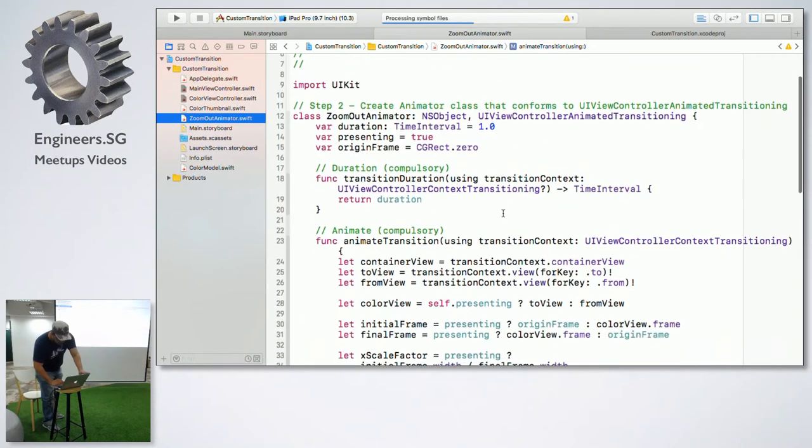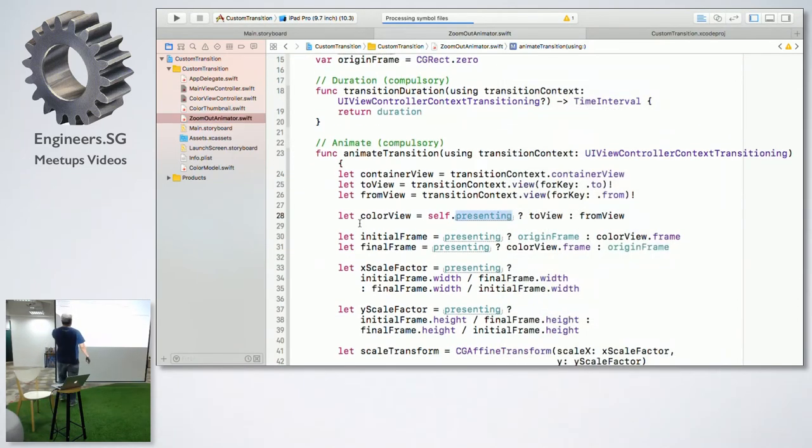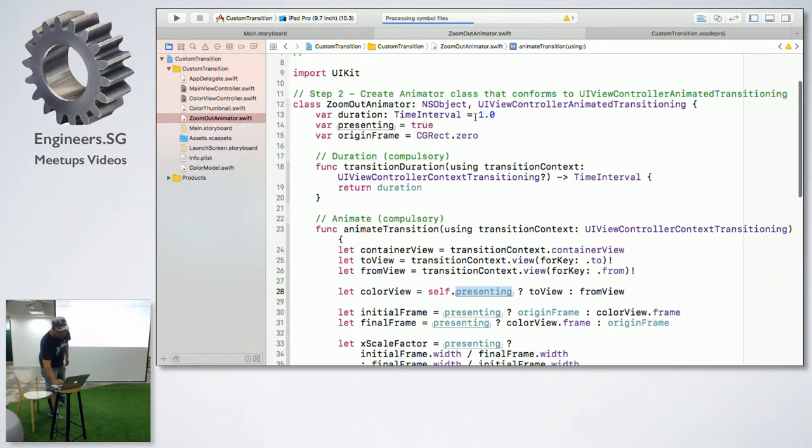Okay, so for this animator object, the two important protocol functions that you need are the duration and the animate. Because Swift and Objective-C, iOS development, they always like to name the functions fully. That's why you can easily understand that this is for the duration, this is for the animation. This one is just asking you how long you want. This one is actually doing the animation for you. One thing to take note of is that the duration must be the same here. So if you are using 1 second here, you need to use 1 second here as well. So it's safer to pull out the duration and declare it somewhere up there as one.